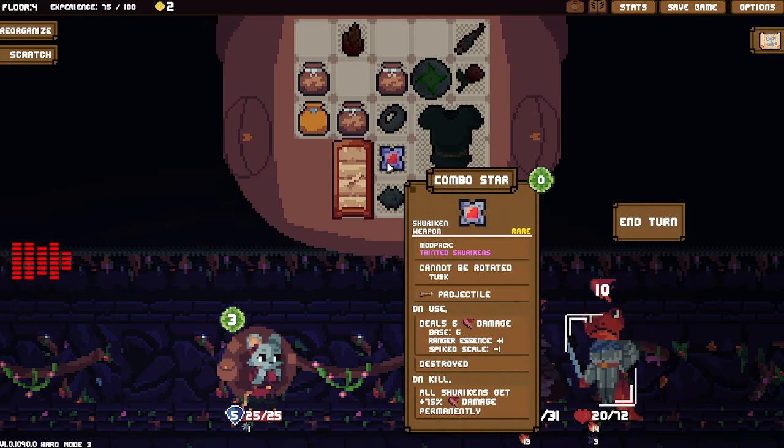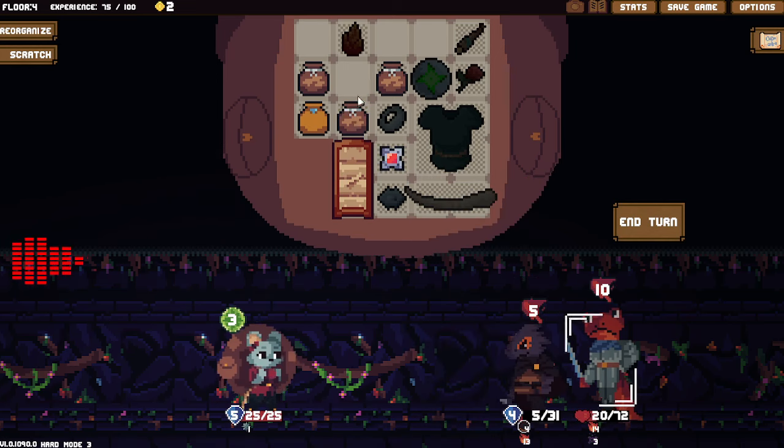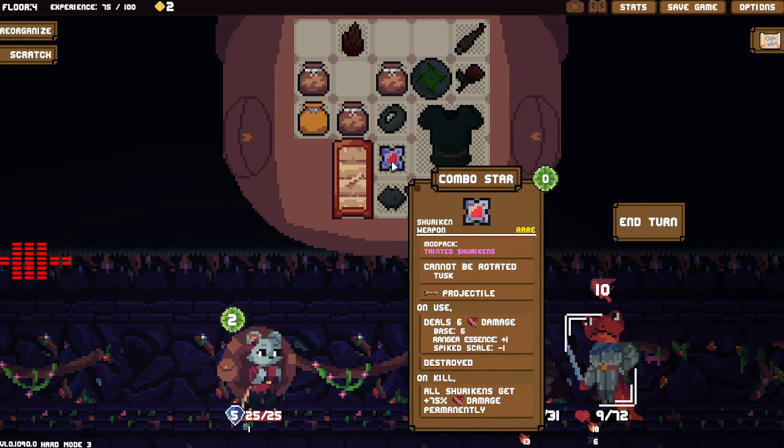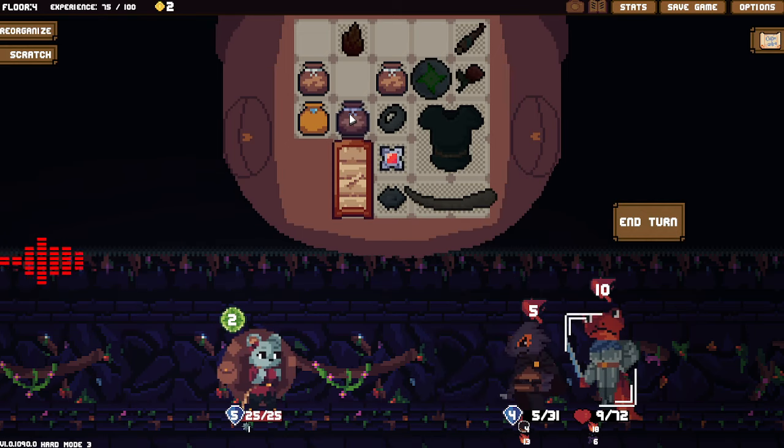Now, how much does combos? Combo's pretty good. All shurikens get 75% damage per minute. It's only the ones in your bag, all right? Don't get too excited. It's very good, but not as broken as you might think. It's doing minus one damage because of spike scale. That's funny.